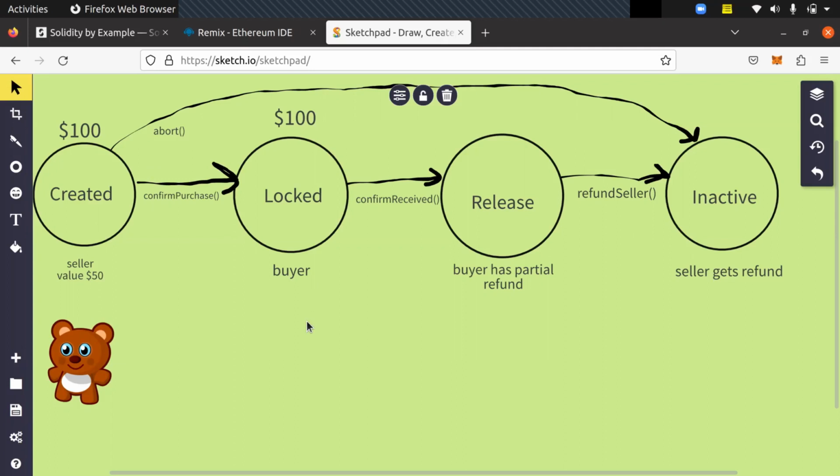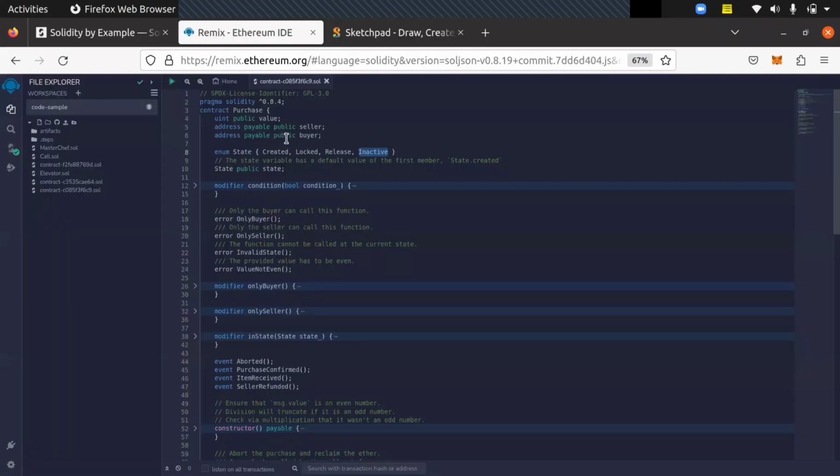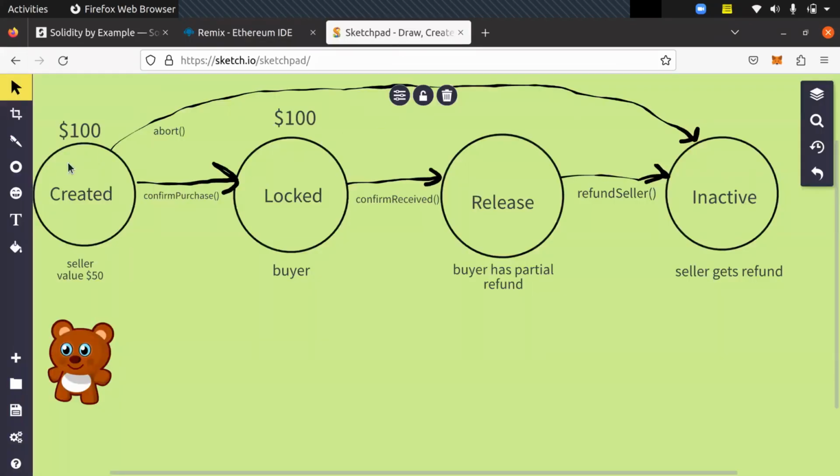And that's the gist of how we're making this transaction in a trustless manner. So these states correspond to a state of the smart contract, and we're adding names to them. When the contract is deployed, we are by default in the created state. The seller deploys the contract, sends in $100, of which 50 is going to be escrow and 50 is going to be the price of the bear.